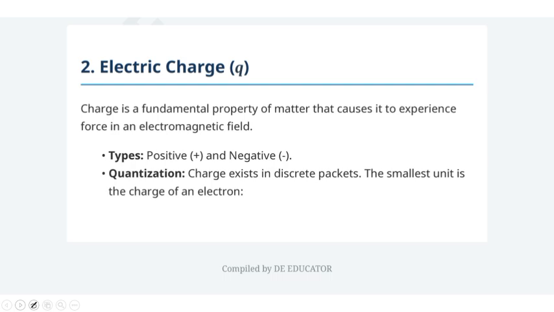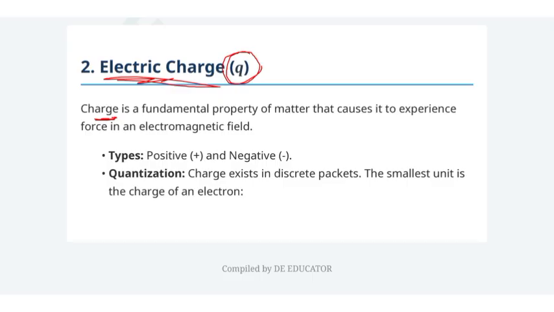Electric charge is indicated with the letter Q. So when you hear electric charge, or when you see this small letter q, you know what they are talking about is electric charge. So basically, what's charge? Charge is a fundamental property of matter that causes it to experience force in an electromagnetic field.